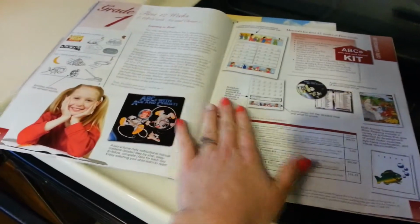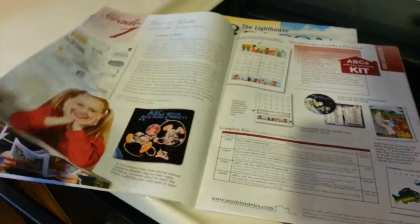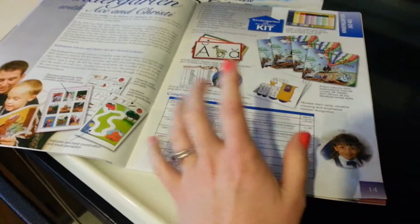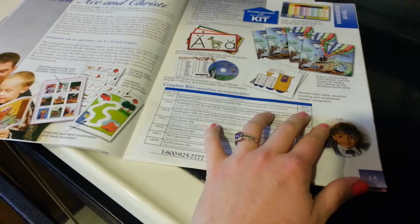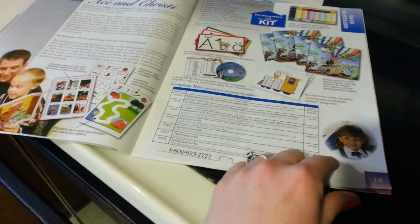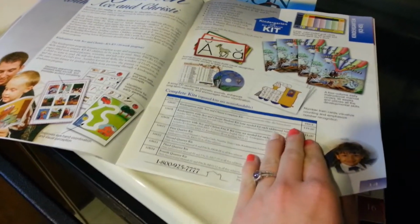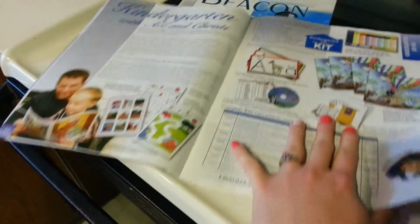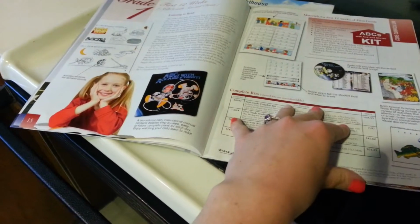So, yeah, I'm really looking forward to using this for Josiah. And so we've just been saving some money aside for it so that it's not a huge chunk being taken out. I mean, if you think about it, if we save even like 10 bucks a month, we'd be able to pay this right out of our pocket without it hurting us, which it really wouldn't anyway. It's our child's education, and it's only $300, and it's not something that we're really concerned about when it comes to kids' education.